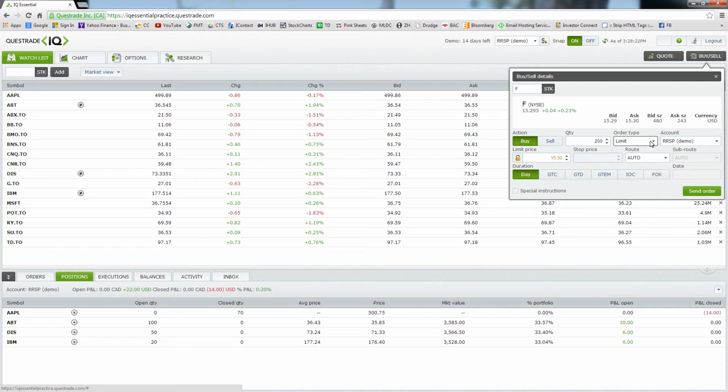And basically a limit order is, I want to buy Ford, but I don't want to pay $15.29 right now. I'd like to purchase it if Ford came down to $15. And you can actually do that. So you put the limit price in, and you don't have to be sitting in front of your computer waiting for that to happen. You can specify that I'm willing to buy Ford at $15 right now if the price comes down to $15 or below. So I do that typically. That's typically how I buy stock. I just decide on what I want to pay for it, and I set my limit, and it'll purchase it for me if the stock comes down to that price.